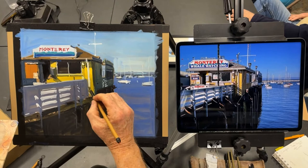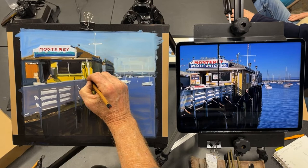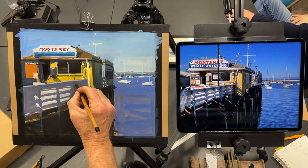I do like those little shadows from the fence. That's the neatest part about art. We get to do what we want to do and leave out what we want to leave out. Right. I mean, not everything is, you know, like that's the squinting.